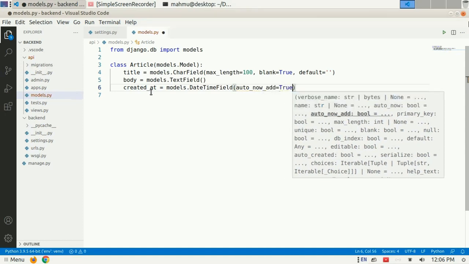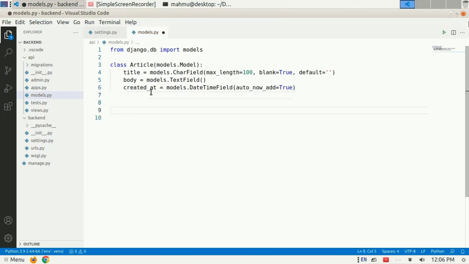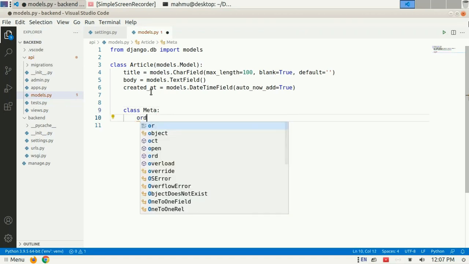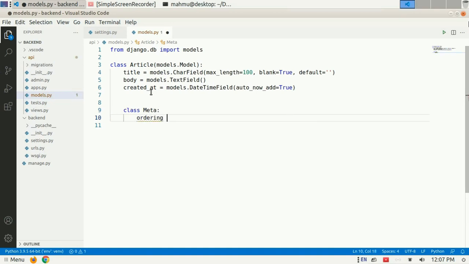Okay, to order the articles by created time, define a Meta class. Okay, order by the created_at property. Now save this file.